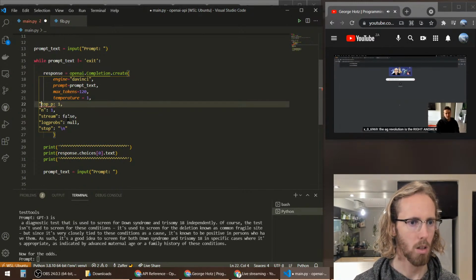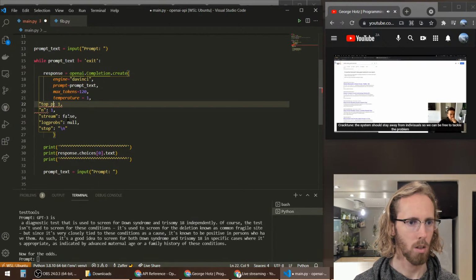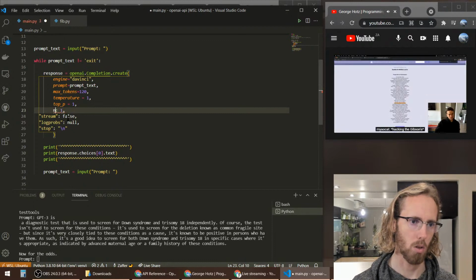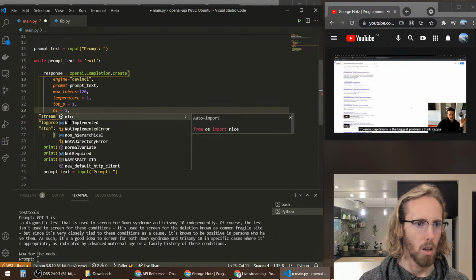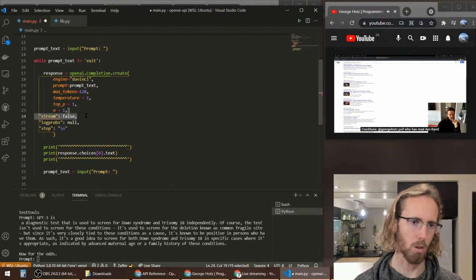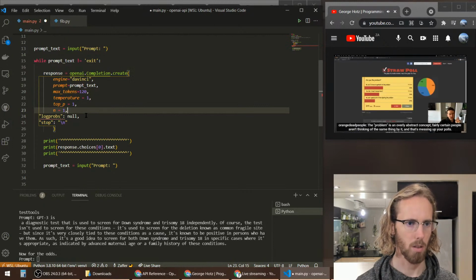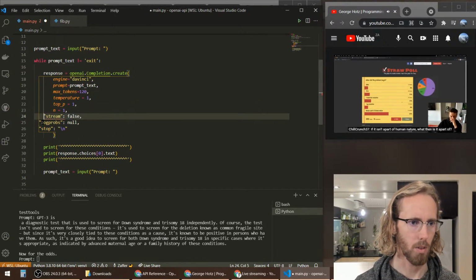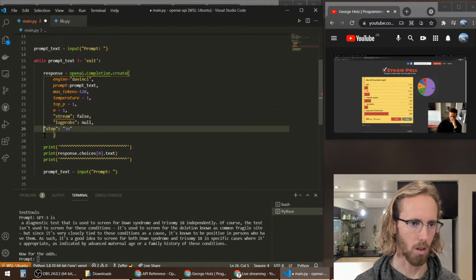I previously think I've tried to search this before. So that goes here. N is how many different responses you want back from the model. No, I think I went through exactly this. As if you send in like multiple lines in responses.